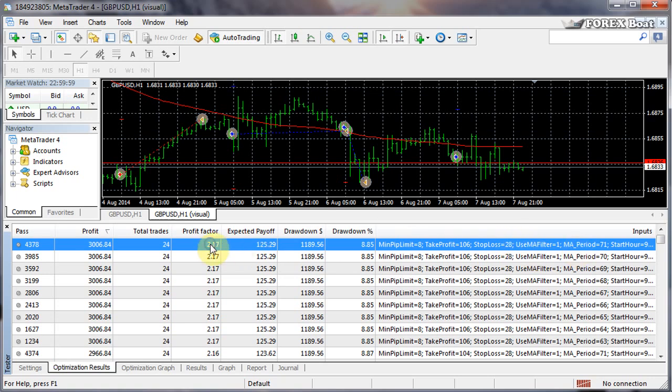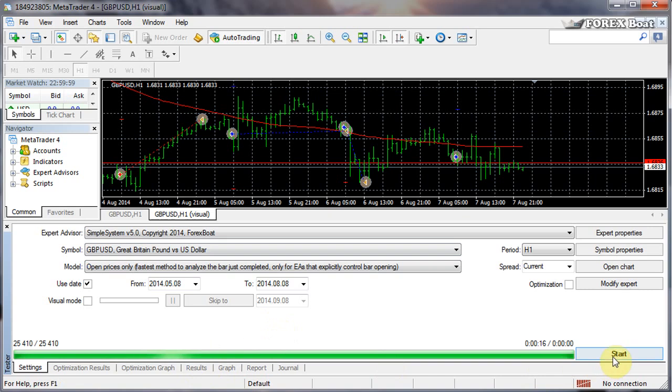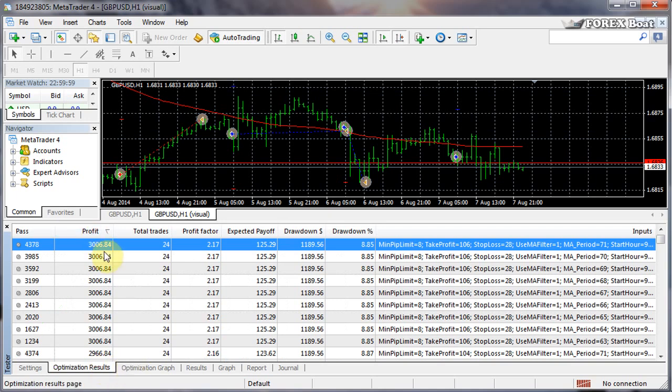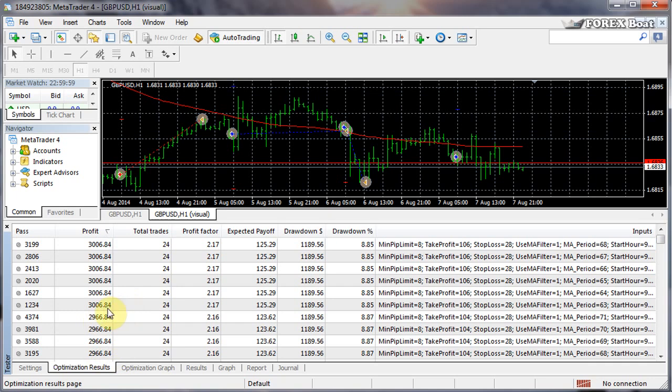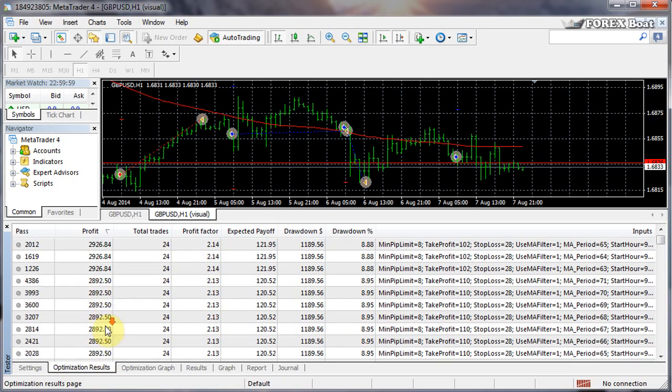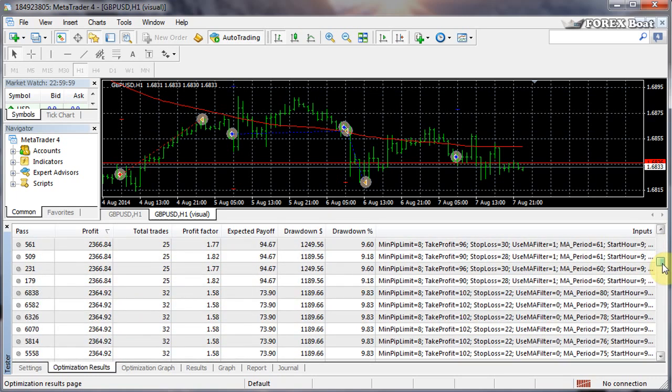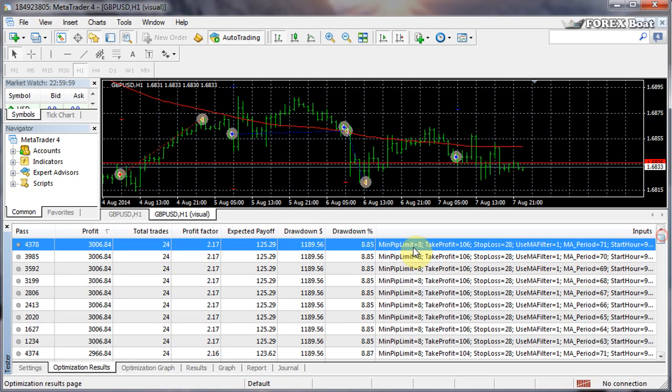So what we're going to do now is we'll right click, set in parameters, start, and we'll just check out the graph. The graph hasn't changed much, but if you look at the profit, then you can see that there's maybe one trade difference, because there's 3000 here, the next one's 2966. So it does change a little bit, and if you want to get the best result for your expert advisor, then sometimes it's worth optimizing around the parameters you've set.